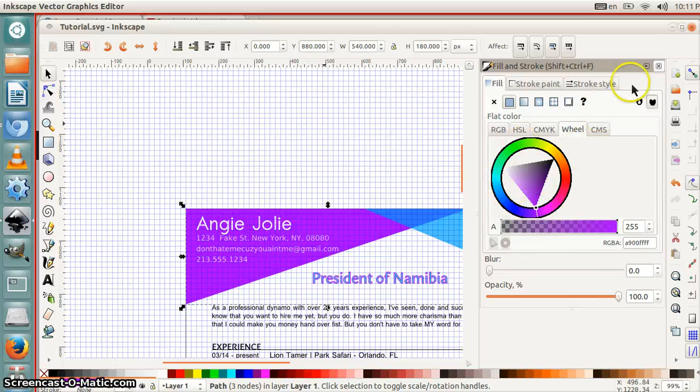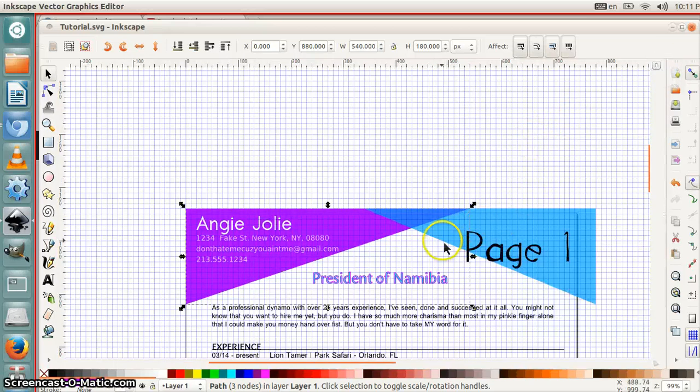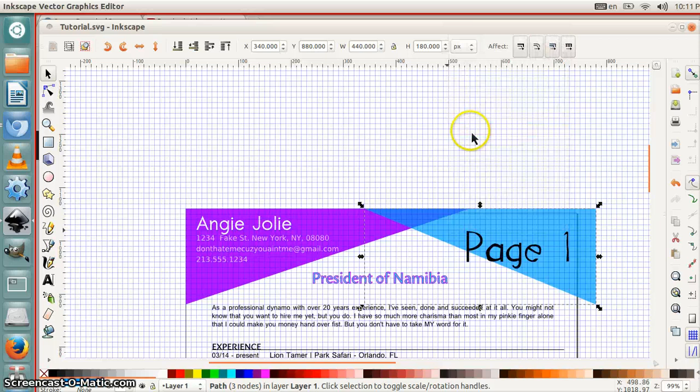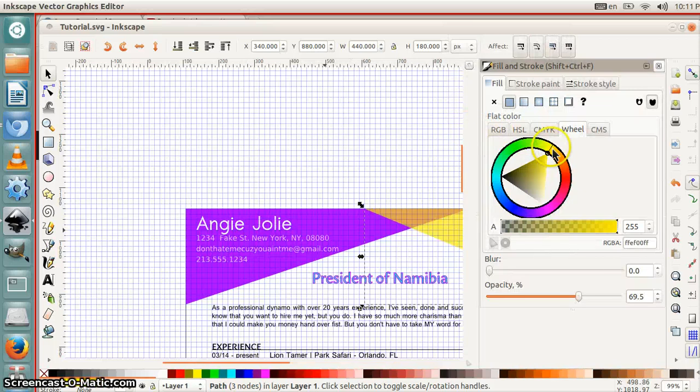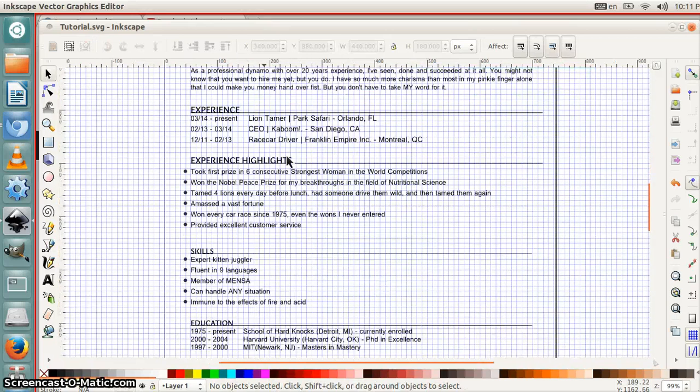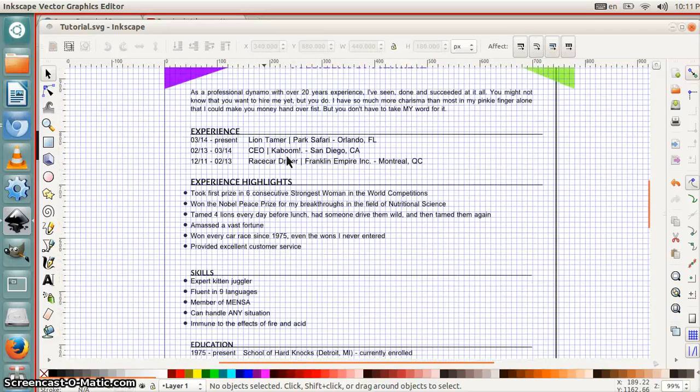So say you want it purple, and then the other one is blue. So if you want to change the color of that one, right click, fill and stroke, and you can make it yellow, and see it automatically, whatever two colors you choose, they intersect in the middle to create a new color. So if you wanted to change the colors of that, I think that's pretty much everything.